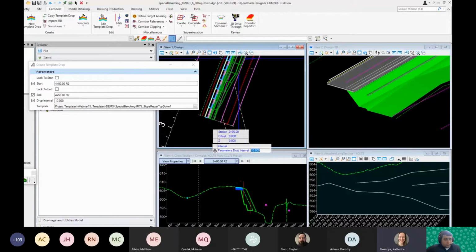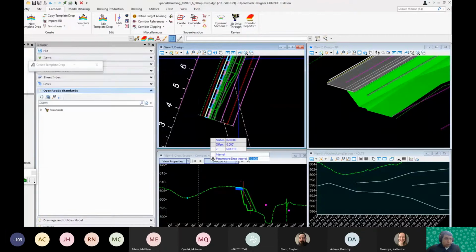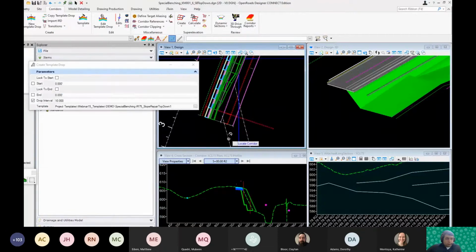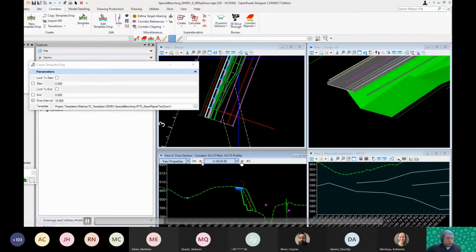And then my drop interval, I forgot to mention this earlier. I'm setting these as 10. That's because my corridor feature definition is set to conceptual, which means the multiplier is 5. So if your interval is 10 and your multiplier is 5, that's going to give you drops every 50 feet, which is probably what you're going to end up doing when you cut your cross sections. So you really only need your drop locations at the same kind of span that you're going to do cross sections. It just makes it easier as you're navigating through your cross sections.